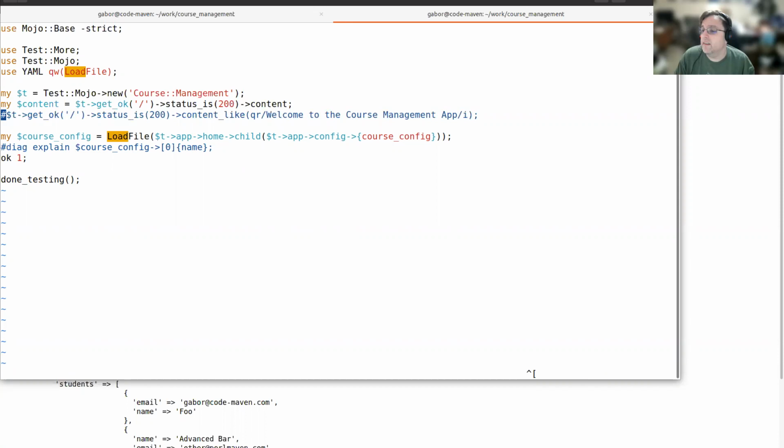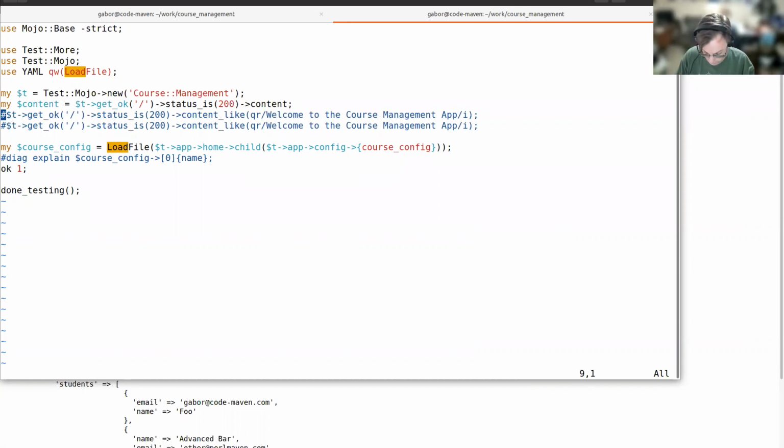Yeah, let's look in the Test Mojo thing on CPAN. Test Mojo is a test user agent based on Mojo user agent.